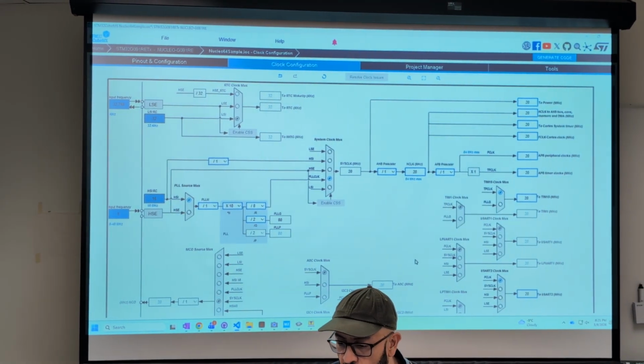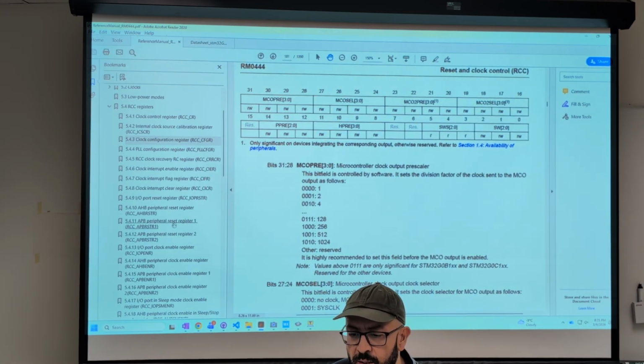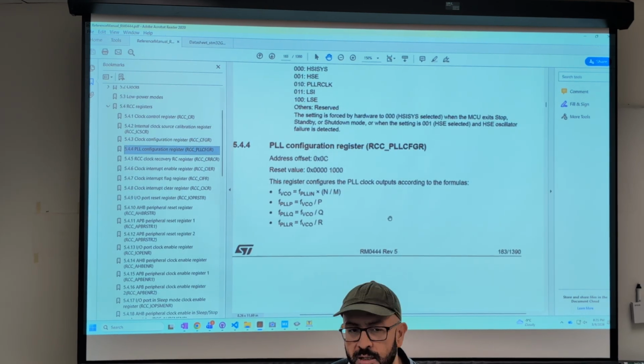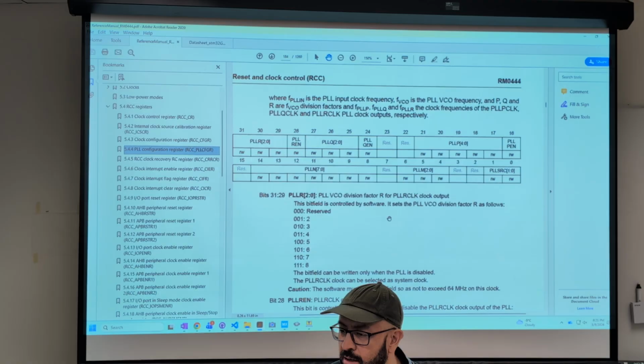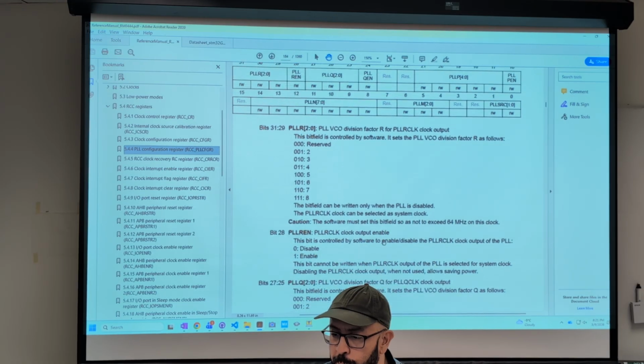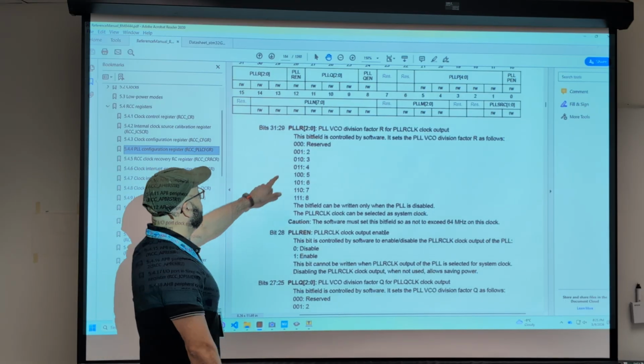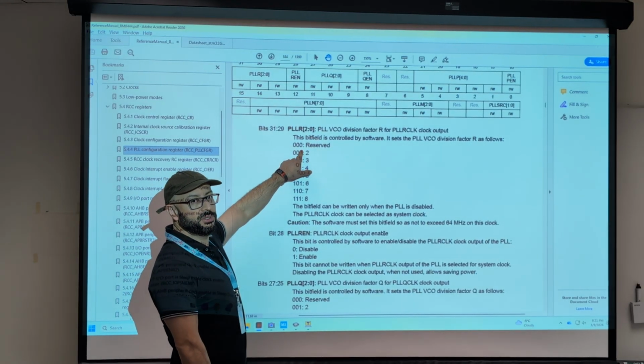Now, where are these things in the register? If we go to the RCC PLL configuration register, which is this one, see, it talks about this formula again, and this is where the N, the R, and the M are. As you can see, for the R, the value 0 is reserved.